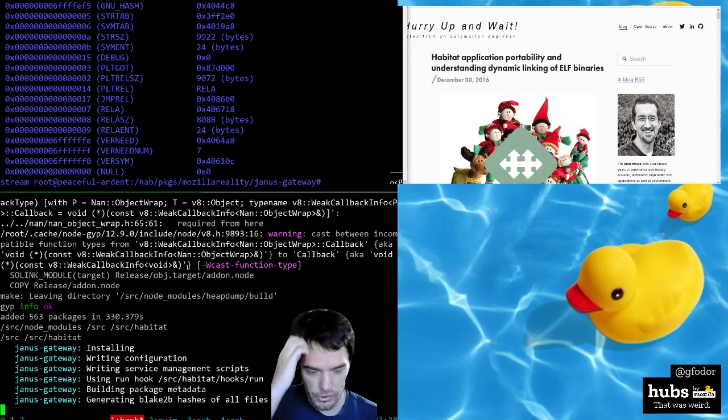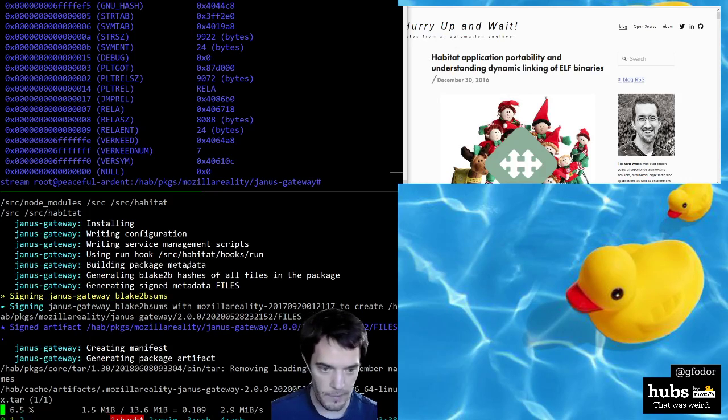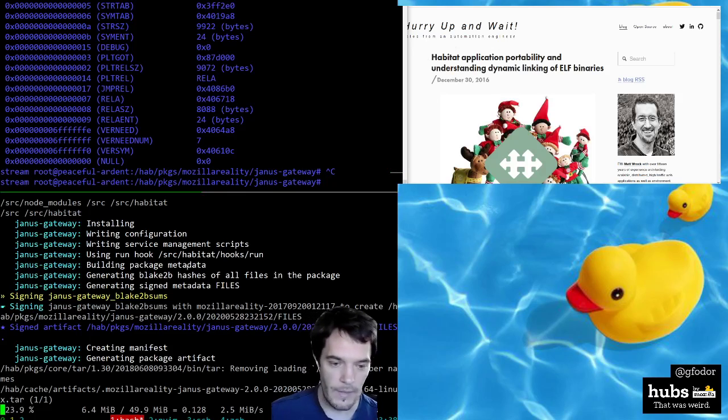So fortunately, it looks like this is now finally finishing. And so it's just going to tar it up. And again, hopefully it'll land about 40 megabytes, if I remember right. And then what I'll do is I'll actually set it up on this, the machine I've been using. And in fact, you'll be the first to see a full integration test of this with the Habitat package. So I can't promise we won't hit more problems because this is about as far as I've gotten. But that's where we'll be now.